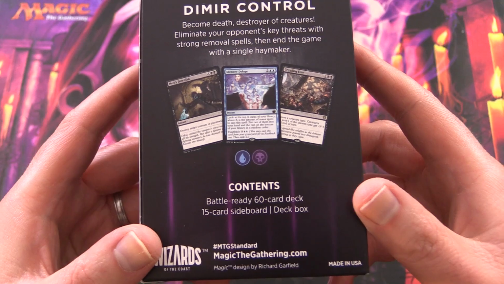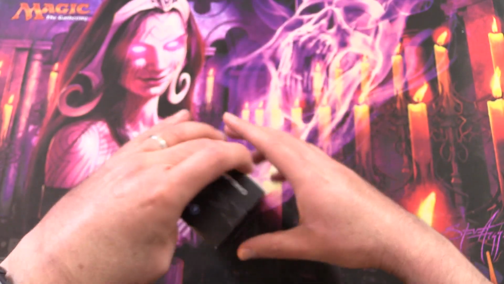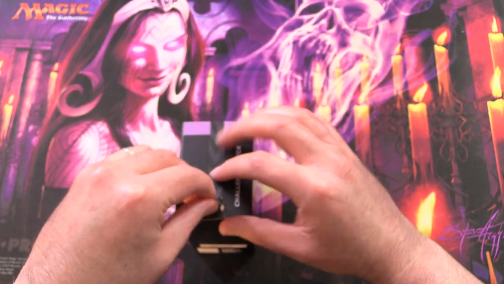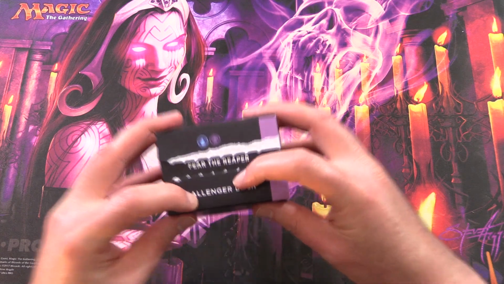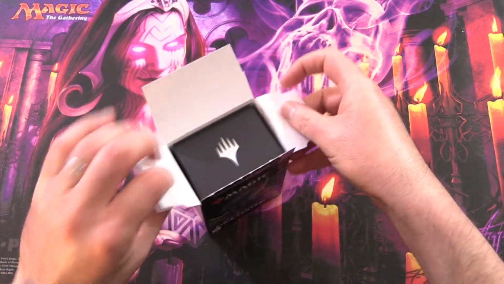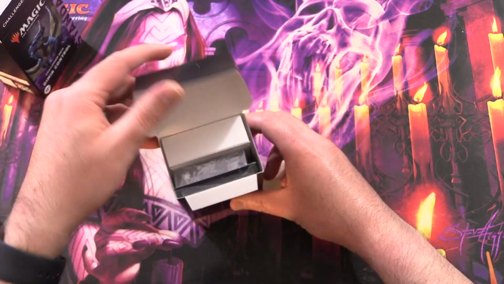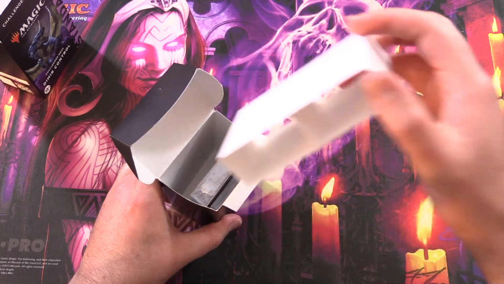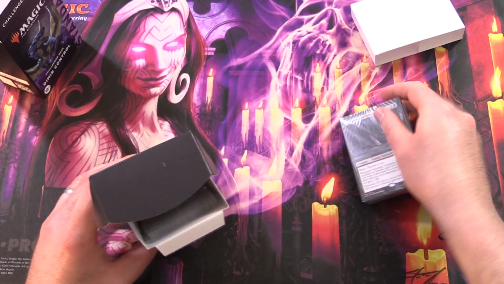So we've got a 60 card deck, 15 card sideboard and deck box. So let's get into it. These were released on April 1st, 2022. Fear the Reaper. Love the little sayings there. And they go for $29.99 US or thereabouts. So here's our deck.